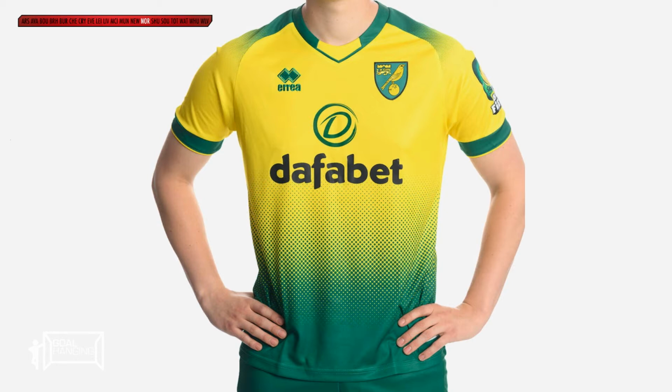It's tricky for me because I've never really been a big fan of the colours of Norwich. I just think yellow and green look a bit grim together. To be fair, I don't think it's that bad of a kit, actually. The way the yellow blends into the green towards the bottom of the shirt and on the sleeve actually looks quite nice. So yeah, one of the better Norwich kits I've seen over recent years. Really like it. Reminds me of the early 2000s, but in a little bit of a tacky way. But I do like the gradient. It's just not as good as previous Norwich kits.